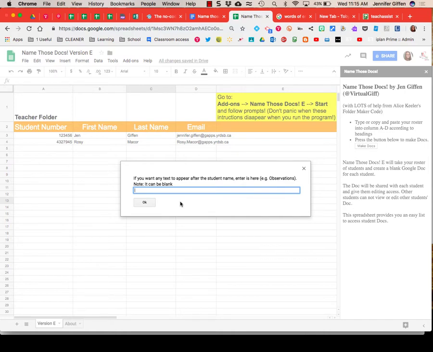Now it says, what text do you want to appear after the name of this document? All the documents are going to be entitled last name, comma, first name of the student, like in those columns. If I share it with you and it says that name alone, you should be like, I don't know what this is. So you might want to include what it is. I'm going to put a space, otherwise it'll be right there, and I'm kind of A-type, so I need that little space. Space, dash, learning skills, English, period 3. Now I'm going to say okay.